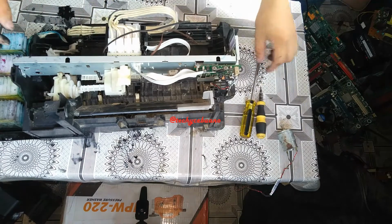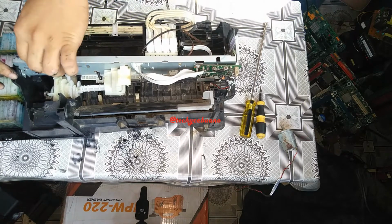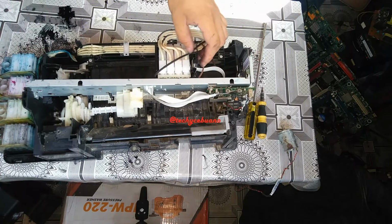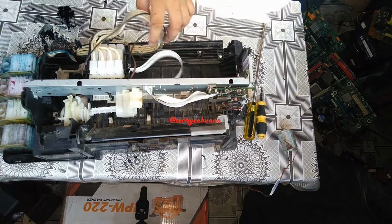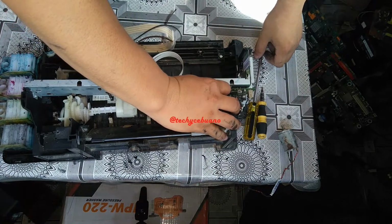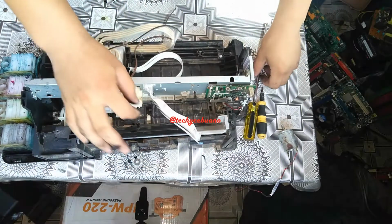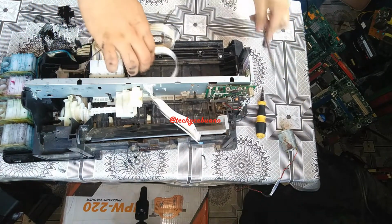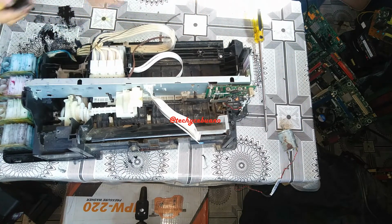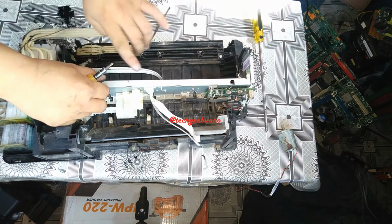Okay, as you can see, it is now detached, and we can move the carriage to the right. But since you still have these flex cables or printer head cables, let's remove them, because you cannot pull out this carriage if this cable is still attached.